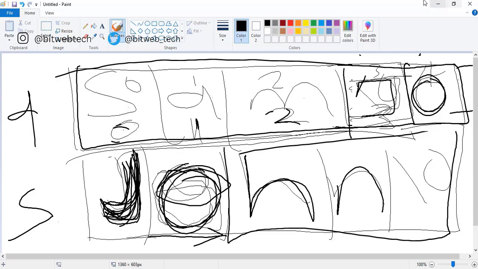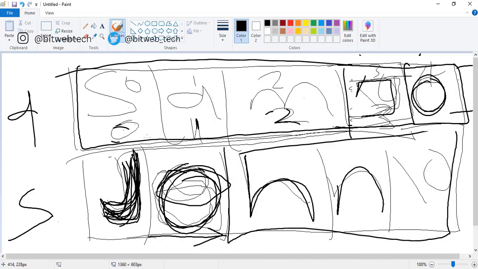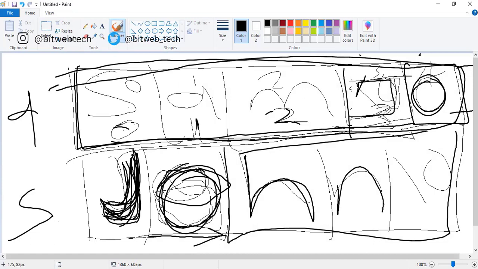Isn't it? So we need to make the provision for that here. So all I'm going to do here is say dest, and here I'm going to use len, which is the length of the destination string, right? So I just say len plus i. Why am I saying dest len plus i? I'm still targeting the last element in dest here. You all know that the last element is O, considering this example here.